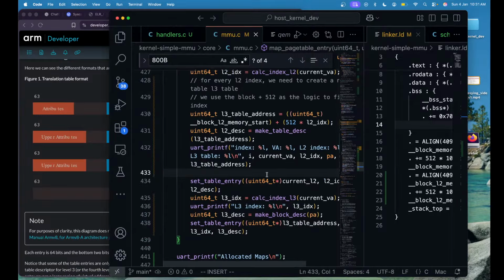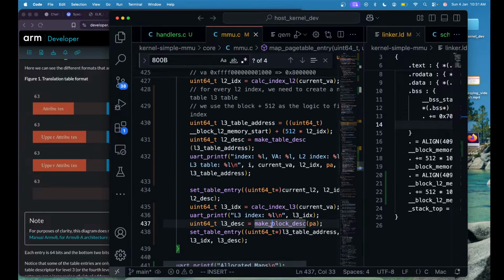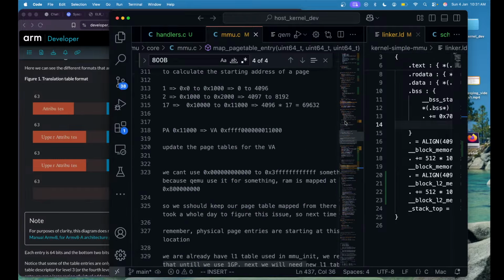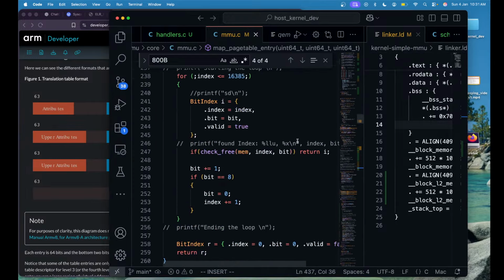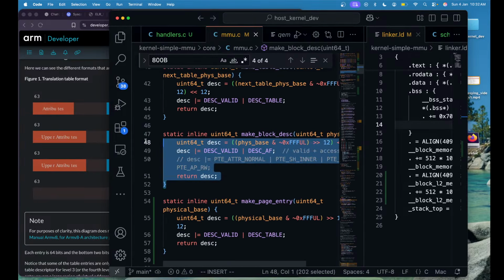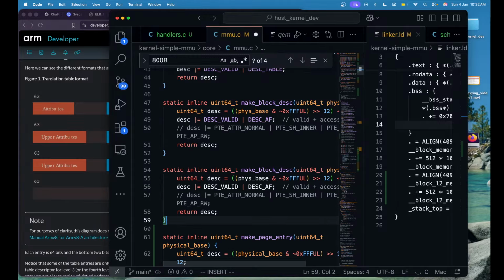Yeah, this is the issue. L3 block, we have to write that helper. Make block descriptor, we copy this. Oh, sometimes my Vim just messes with me. L3 block.